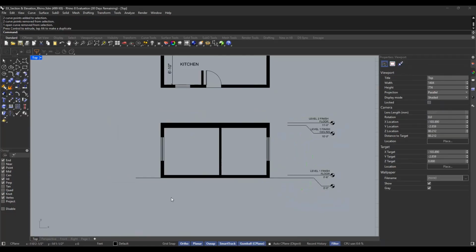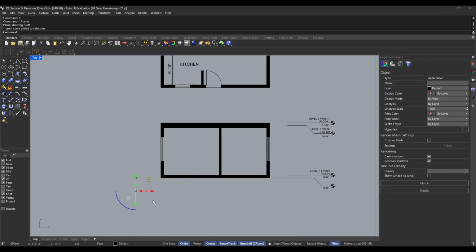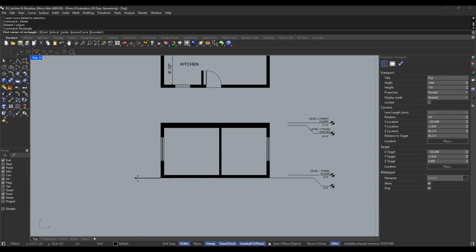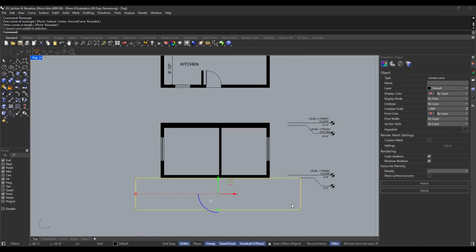For the ground, I'm going to make really simple lines, or you can even just do it with a rectangle. Draw with the rectangle, and that's it. And then I'm going to use hatch.